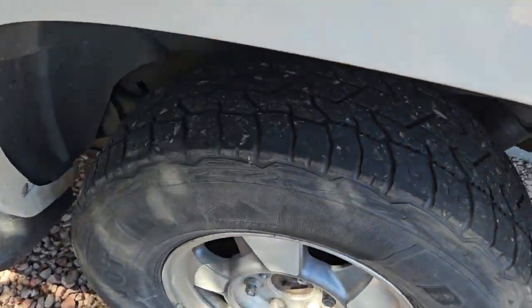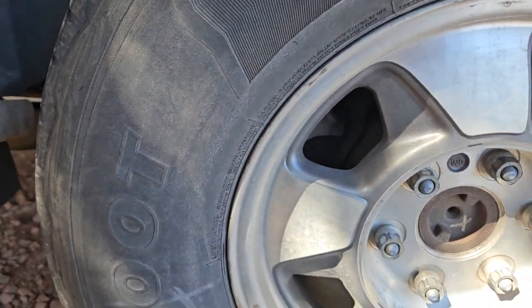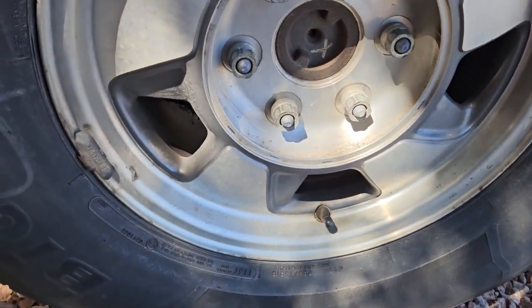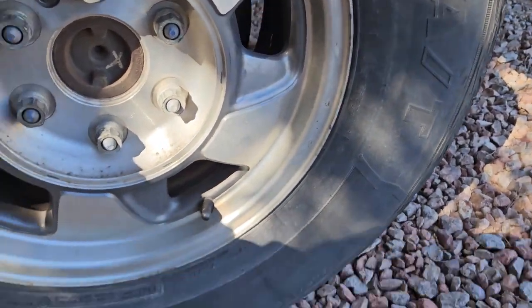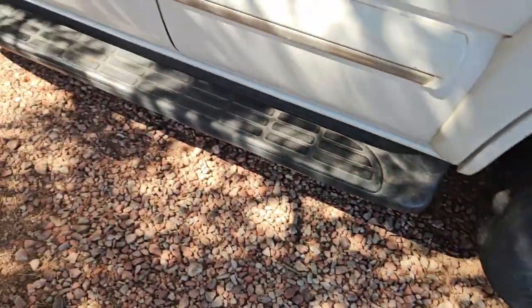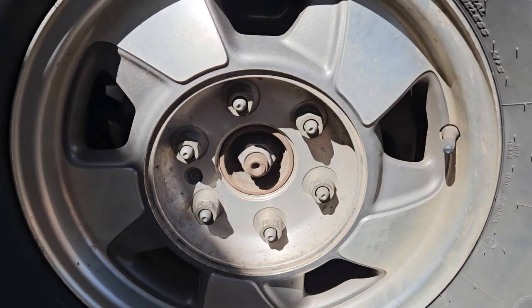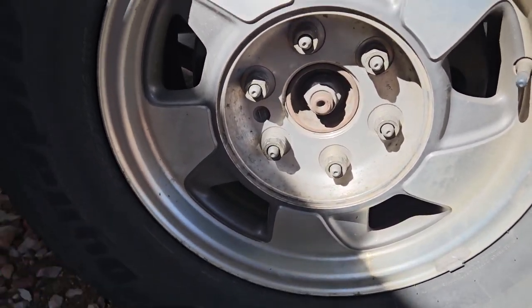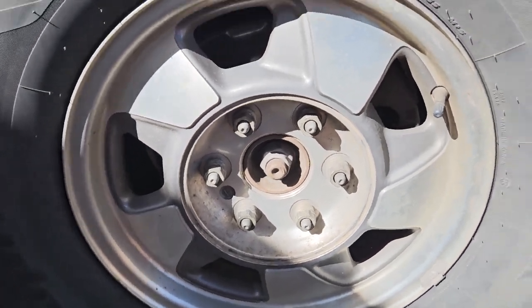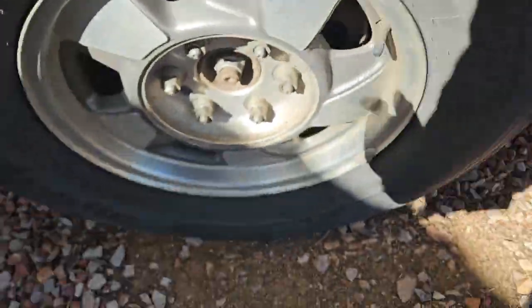This tire isn't too terribly bad, but not too terribly good either. This is a tire that's only a couple years old but it looks like absolute crap. I think it's a 2018 maybe. This one here is a 2018 also — I like it when they put the date code on the outside so I don't have to look at the inside of the tire. These things wear really fast, so this one is about done too.